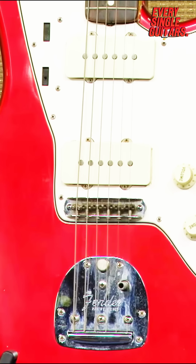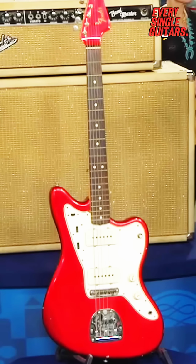Wow. So when I got it back, it did have some chips in it and stuff. I was pretty sick about the chips and the strap. It had the regular Fender strap on it. Right. And it was missing.